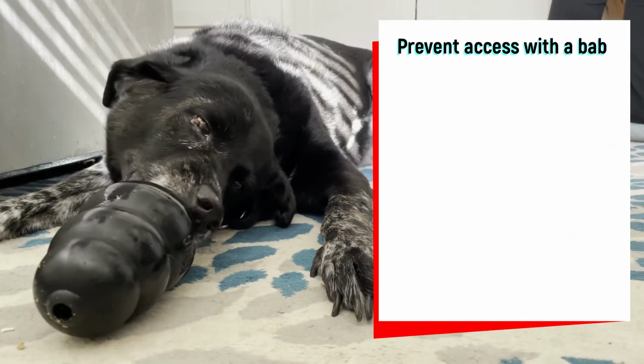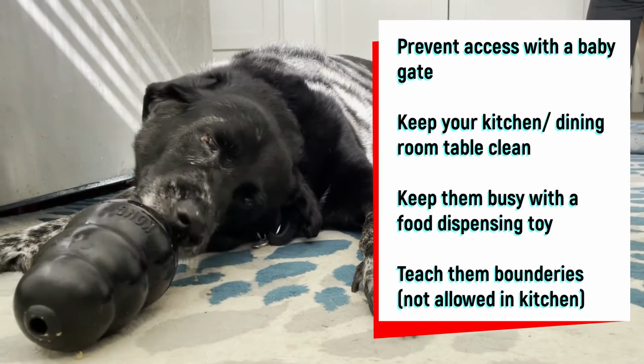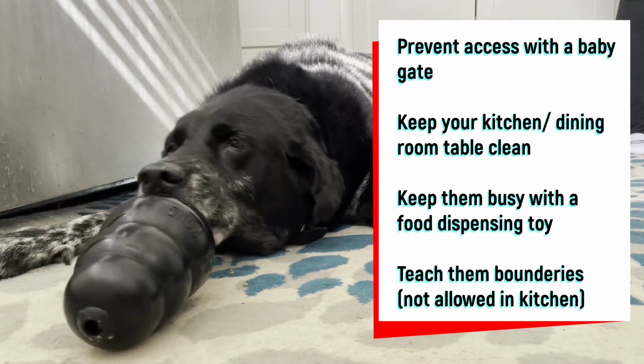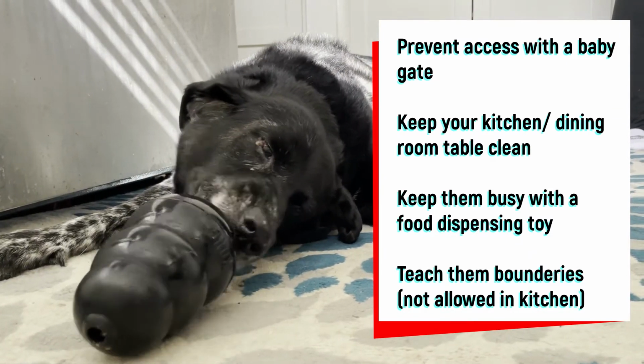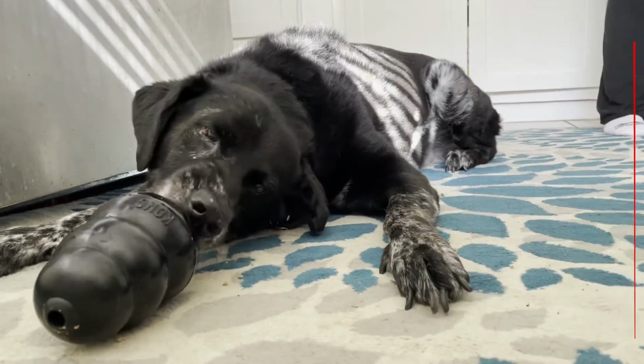So just as a quick overview, you can prevent access by putting a baby gate or some kind of board so they can't get into the kitchen. Keep your kitchen counter clean, or your tables if it's your dining room table that they're getting on. You can give them things to do while you're in the kitchen so that they're less motivated to jump up. And then you can also teach them some boundary training where they're not allowed to cross the boundary.